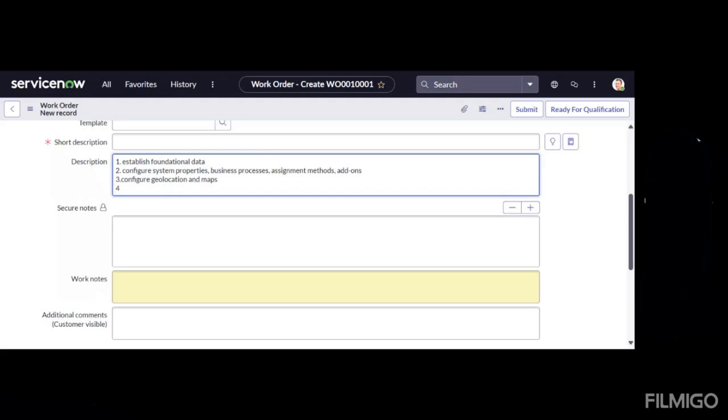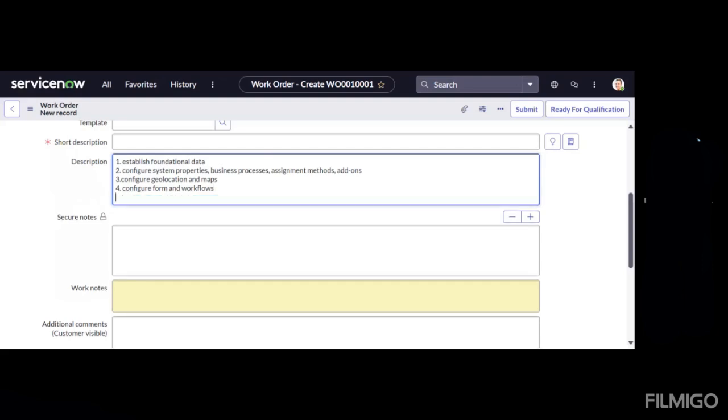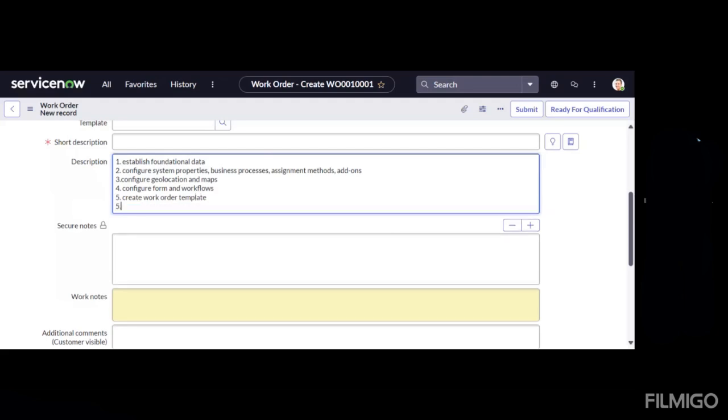Fourth is configure forms and workflows. Now the fifth is create a work order template. Then create a questionnaire.